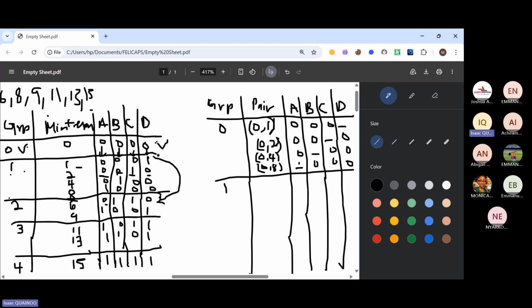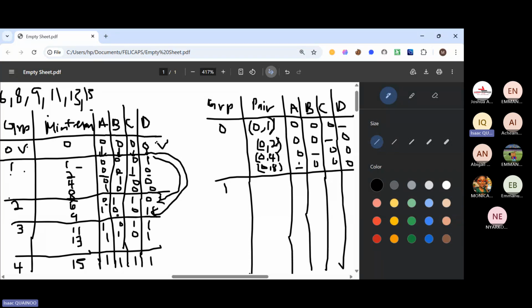Now let's see if we can merge 1 and then 2. Minterm 1 and minterm 9. If we check this, the first bit, A changes from 0 to 1, right? B remains constant. So if we identify one change, B remains constant at 0, 0.